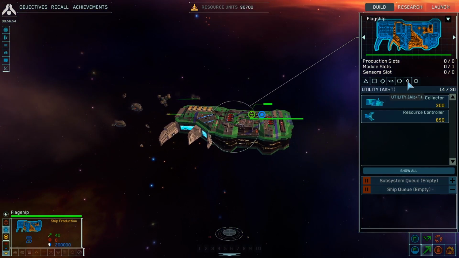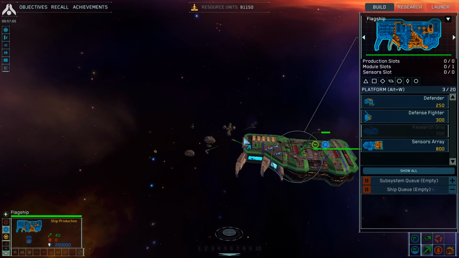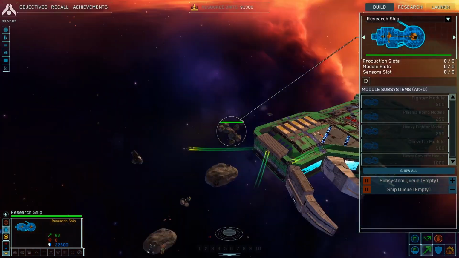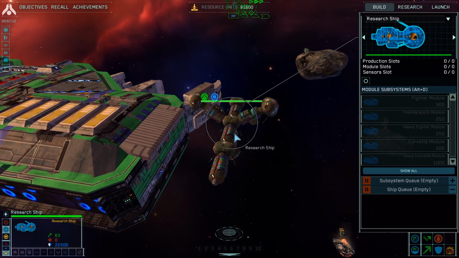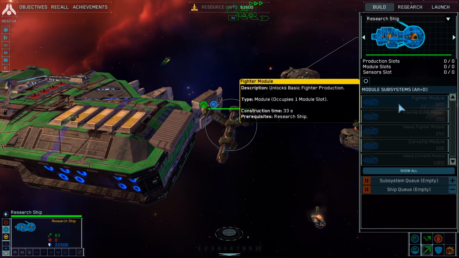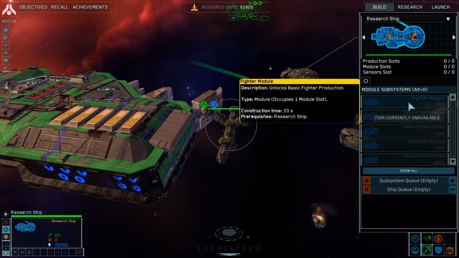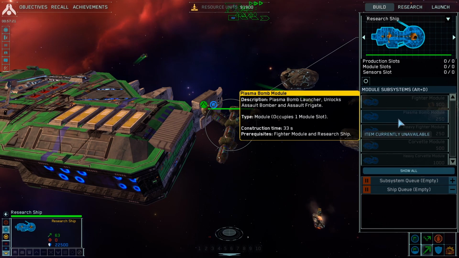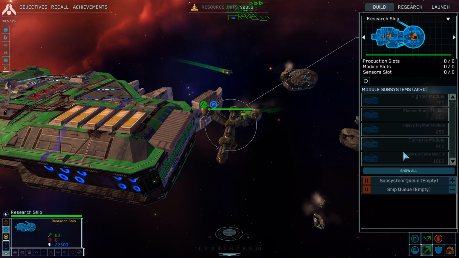Because the way it works, in Homeworld 1, you used to have to build a research ship and then research the ships that you wanted to actually produce for your fleet. They kind of took that same strategy with the Taiidan. So when you start the game, you start out with the research ship automatically. You don't actually have to build it unless you lose it. And the research ship, you build modules on it. So your fighter module, which unlocks your fighter class ships. Plasma bomb unlocks your bombers. Heavy fighter module unlocks your defense fighter, and so on.